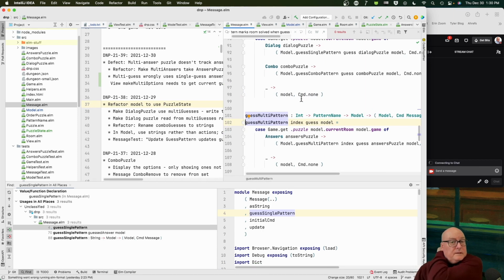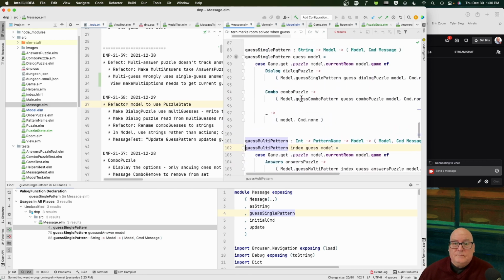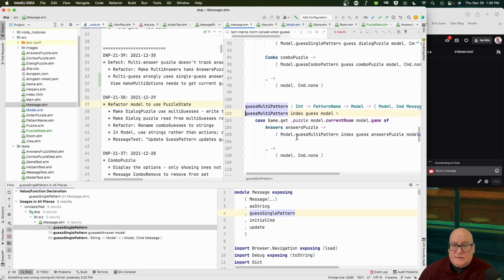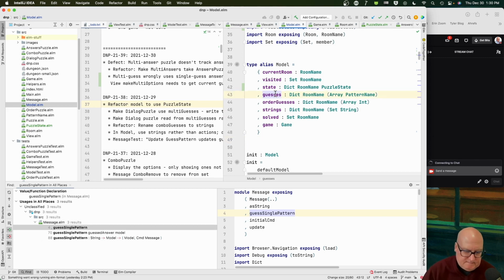Oh, interesting. Index. Multi-guess. Okay, well, that's not the same. All right, let's go back to guesses.